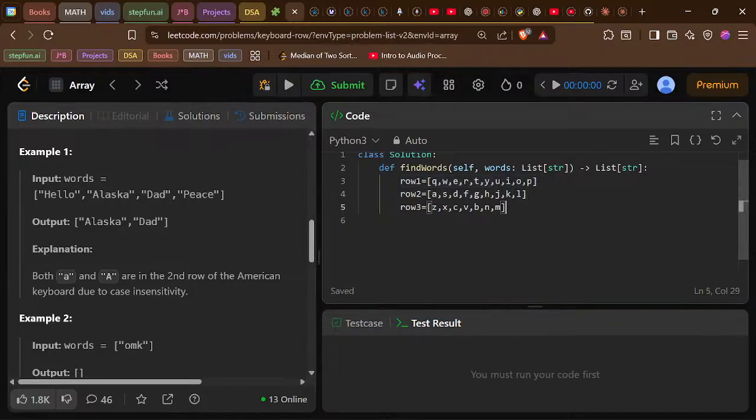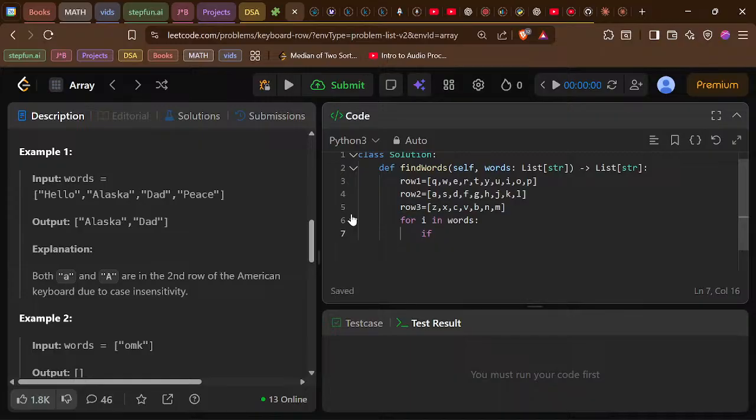Yeah, I have to go for i in words. So I'm gonna iterate over the words and check if... I need to do it twice over the list.